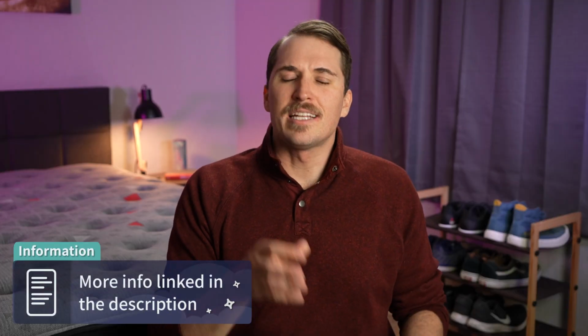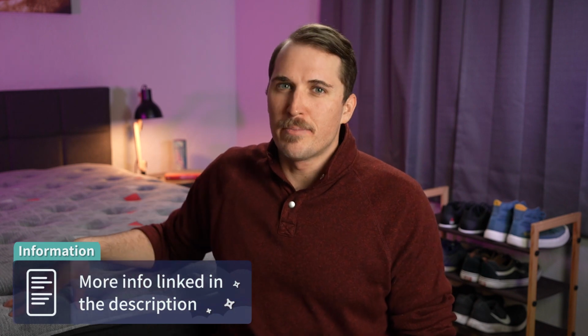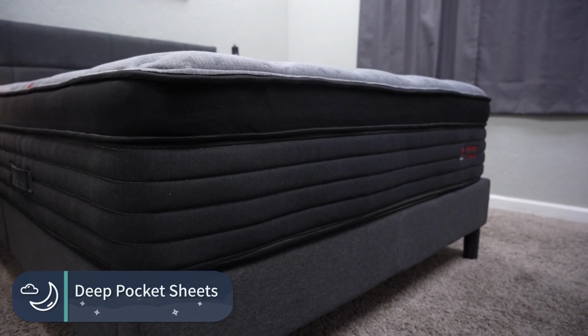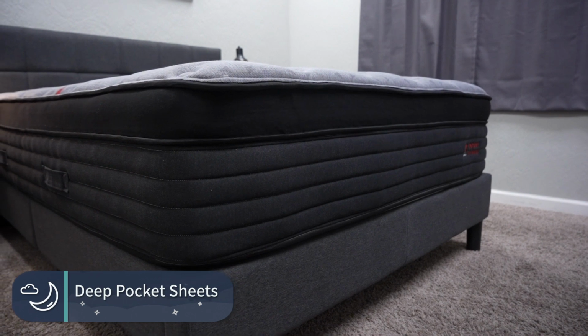But enough about policies, let's talk construction. What is the Zoma Boost made up of? And right up top, I do want to mention that this is a relatively thick mattress. It's around 15 inches thick. So you probably do want to invest in some deep pocket sheets for your sleep setup going forward if you decide to go the route of this bed.